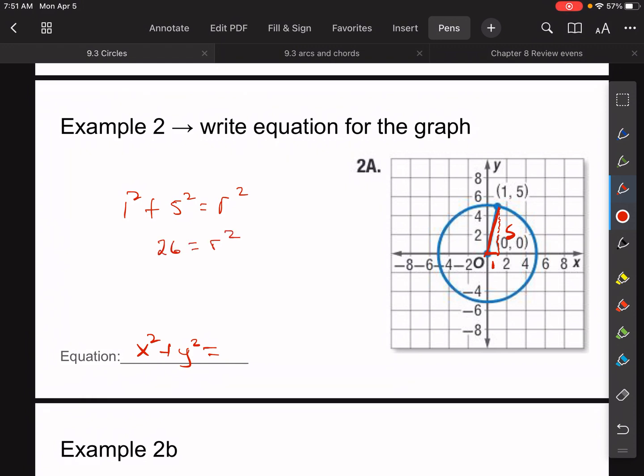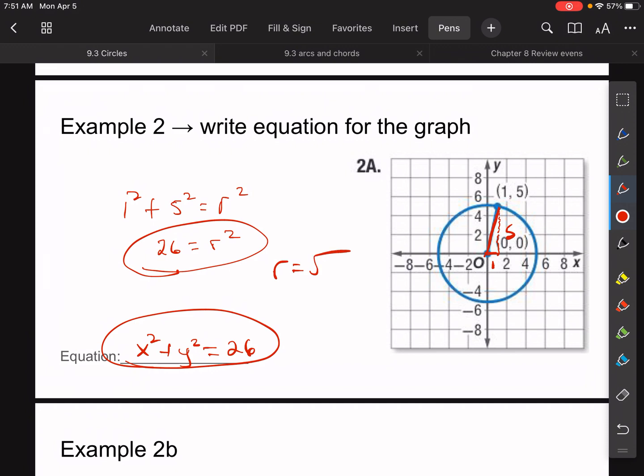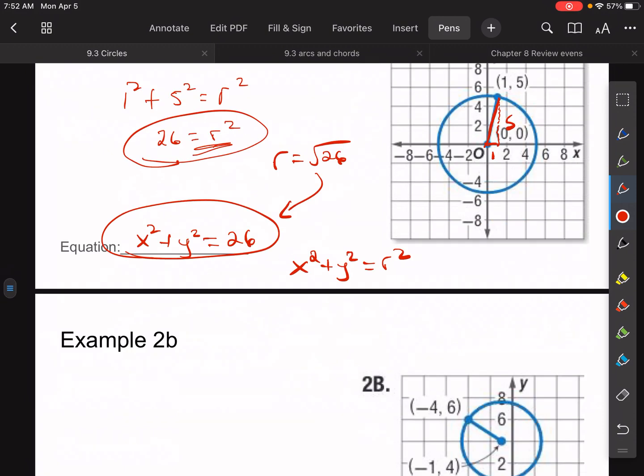And really, the radius squared is what I want. So I can stop there. I don't have to find the square root of that. So this is just equal to 26, because we know that x squared plus y squared is equal to the radius squared, which is, in this case, 26. Notice the radius is not 26, it's the square root of 26. So if you wanted to find r, it would be equal to the square root of 26, but we just don't need that, because the equation for a circle is x squared plus y squared equals radius squared. So I just kept the radius squared format.